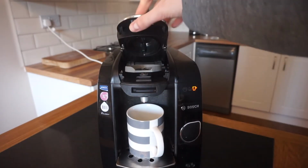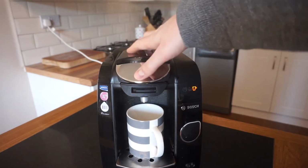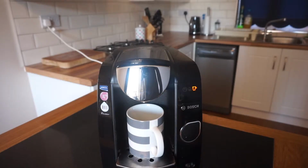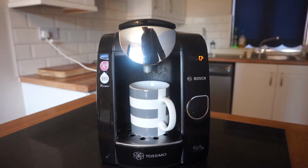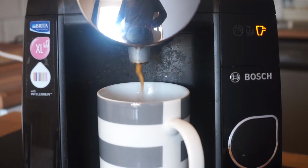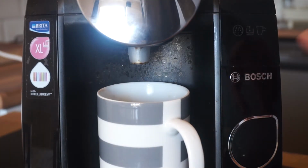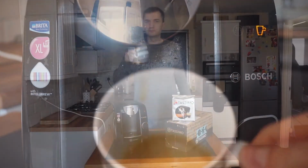Put a mug in, open up the top, put the pod in, barcode side down, close the lid, and then press the big button. And then it takes a few seconds and dispenses your coffee. Once it's done, the light will stop flashing, and then you can take your coffee. Cheers!